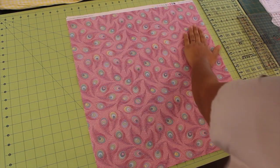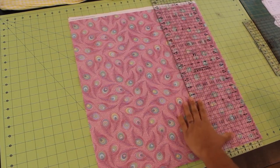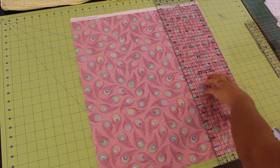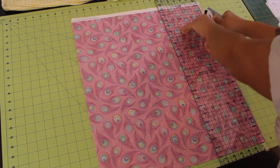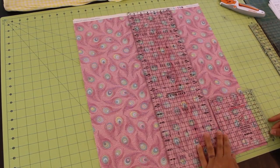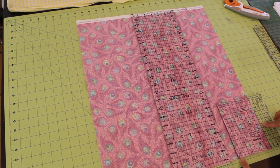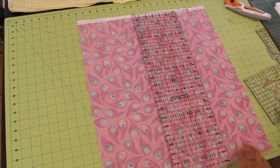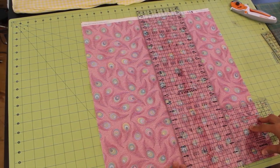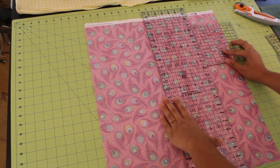Okay, it's nice and flat, pressed all out. We're ready to cut. From this, we're going to need 12 squares that measure 4.5 inches by 4.5 inches, just like you did in block number 1. First, we clean off the edge. Then we're going to take our 6.5 inch ruler and measure to the 4.5 inch mark. So I'm lining up my ruler down here on the straight edge of my fold. This is where the fold is of the fabric. 4.5 inch mark right there, one of the lines on the ruler on the fold of my fabric. Slide my ruler up. Make sure it's the 4.5 all the way up.